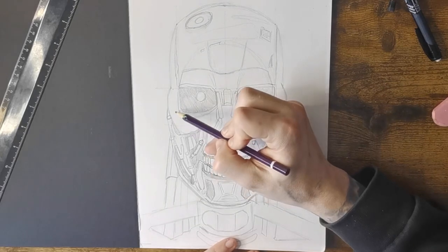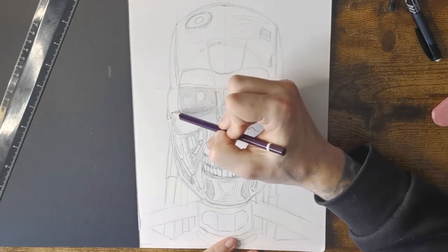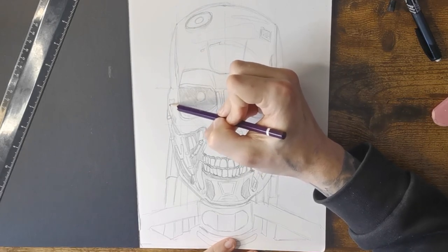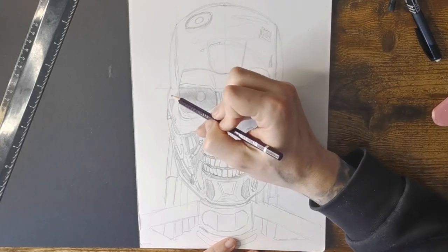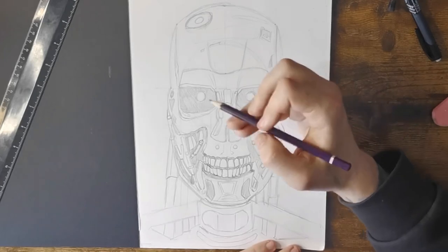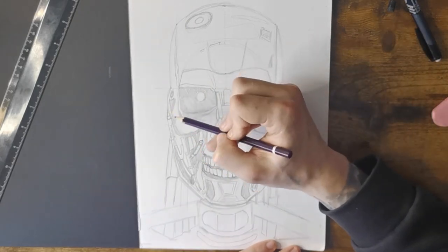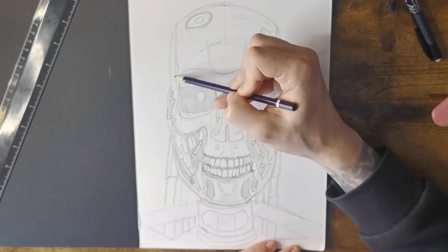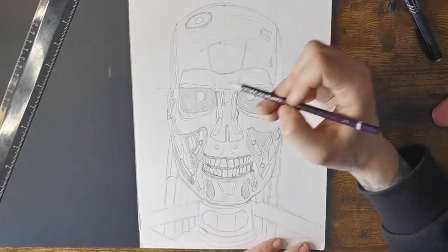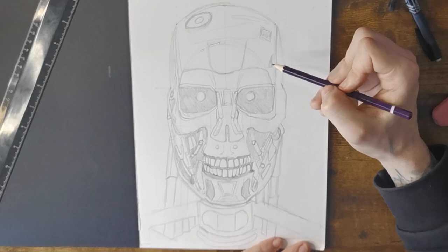Right, here on the side, we've got some shapes to draw. Here we've got like an upside down triangle. Then it's curved. And then like a hole on the side, like a circle, oblong shape, to try and give it the depth. And on this side, it's very dark, you can't really see much. I might shade this in. Here it goes in a bit, we've got that in. On this side, put that triangle in.